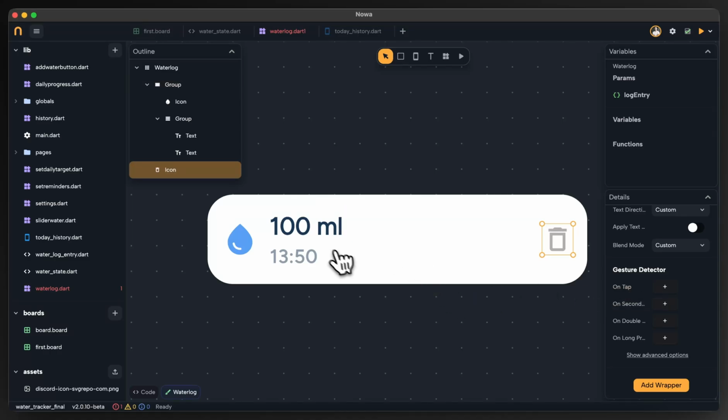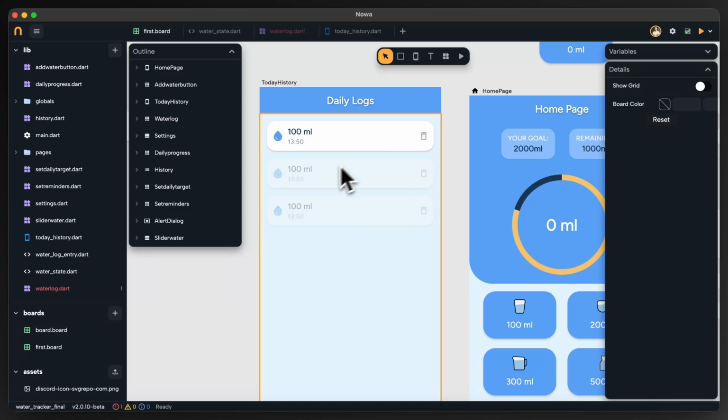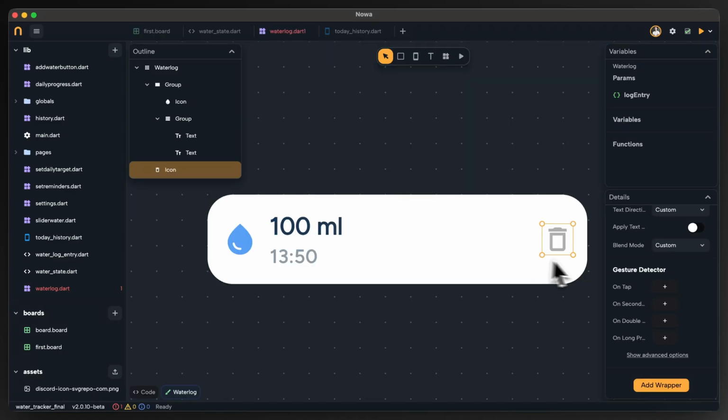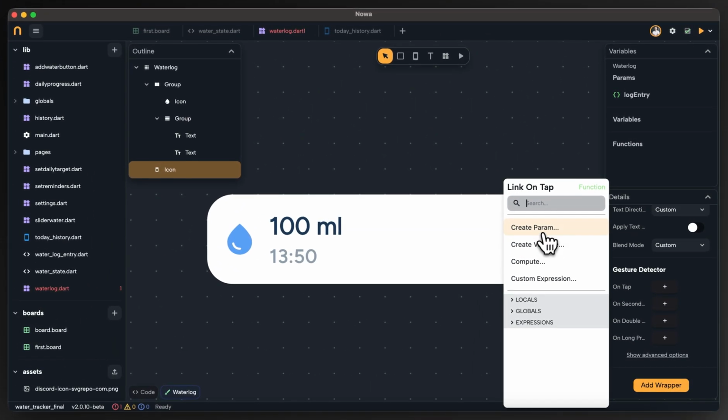Because I will use this component here in the list. And in the list, I will know exactly what objects I have. Here I can pass the elements for those components, and then I can delete them. So what I need to do is, I can't implement the function inside. I'm going to postpone the implementation of the function to make it from the outside, which means that I will make this a parameter. So click on OnTap and then click on create param.